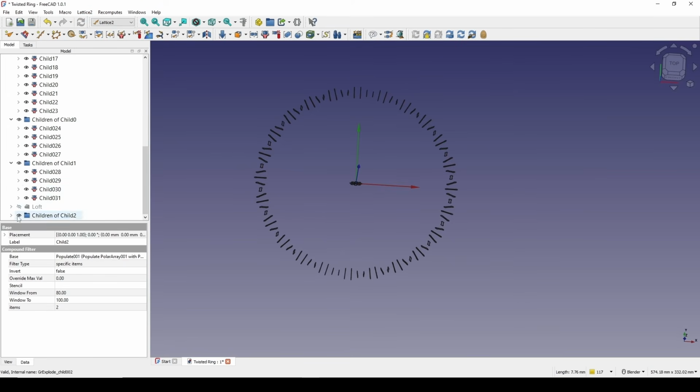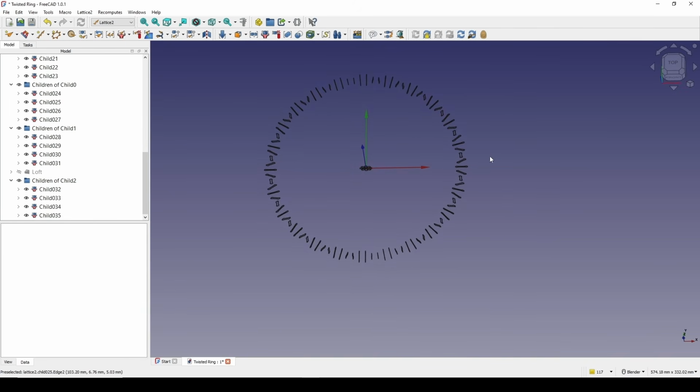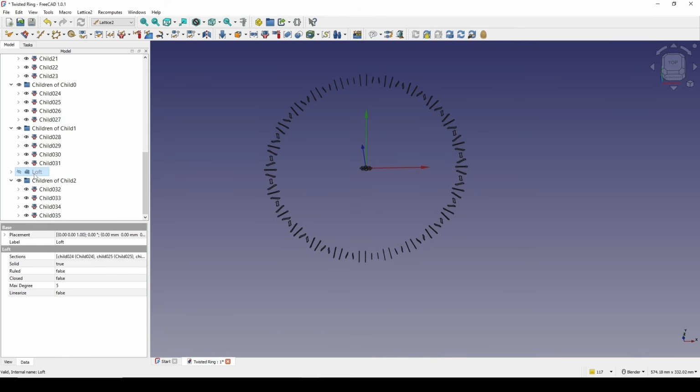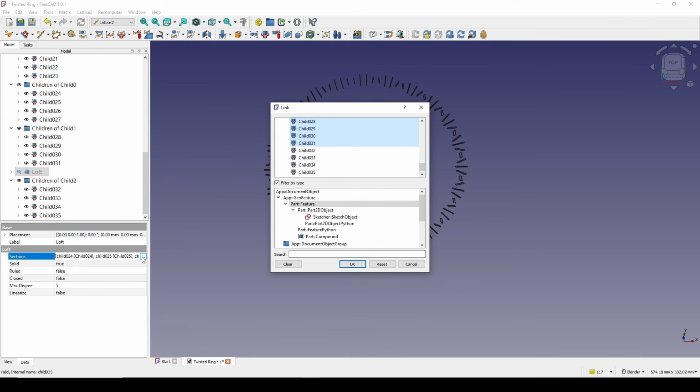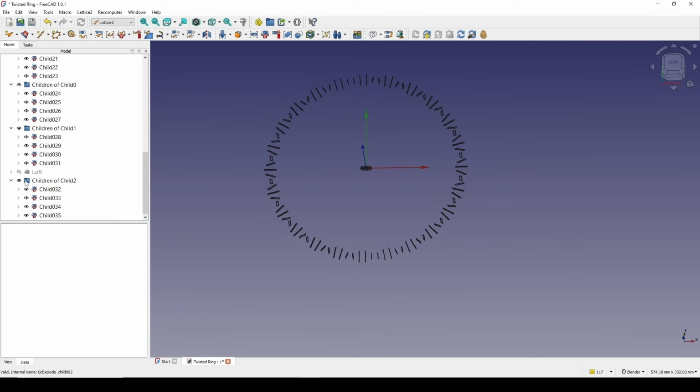Now I have another one with 4 elements, and I just need to add child 31 for that. Now I click on the loft, go down to the data section over here, click on this option, and simply add the 32 in here. Click OK. Now I show the loft.